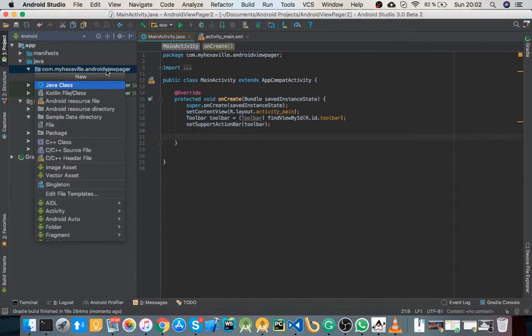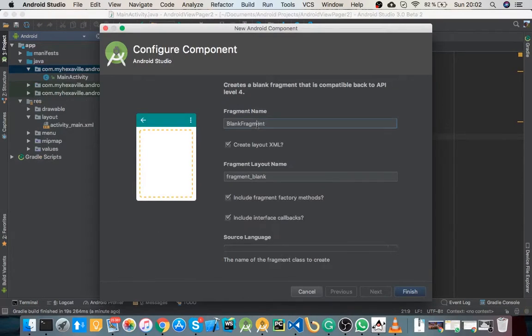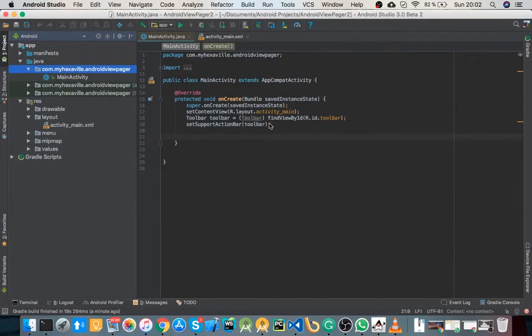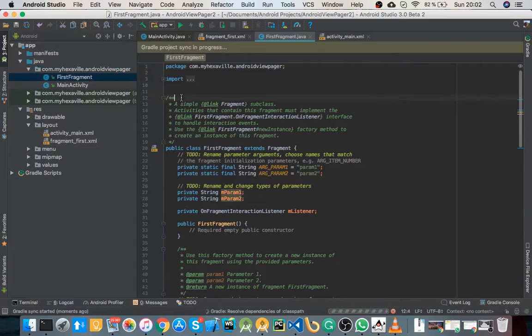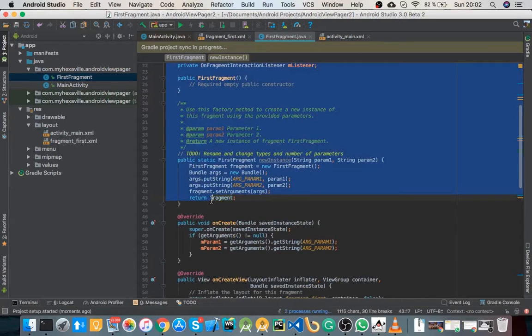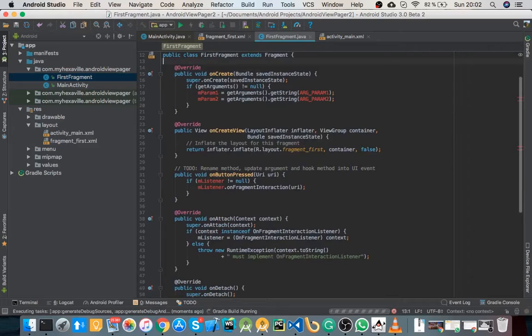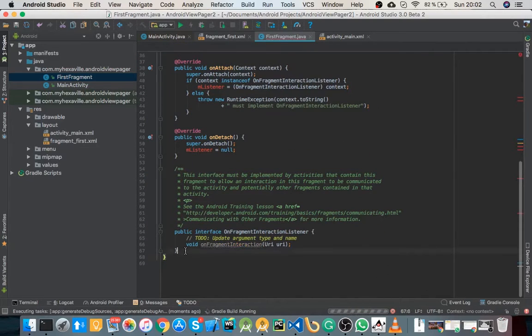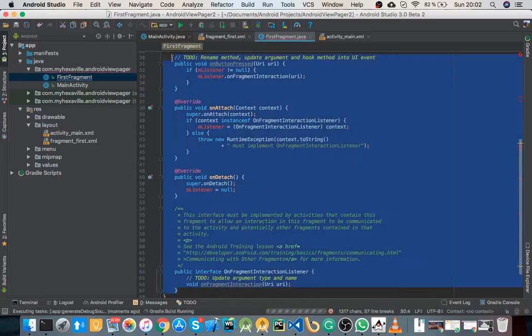And first you need to create fragments to display. You can have either one type or several types depending on the stuff that you display. I'm just gonna have two fragments that gonna display just simple text views. Yeah, you can have just one fragment type and display different stuff depending on the position in the list. Of course.